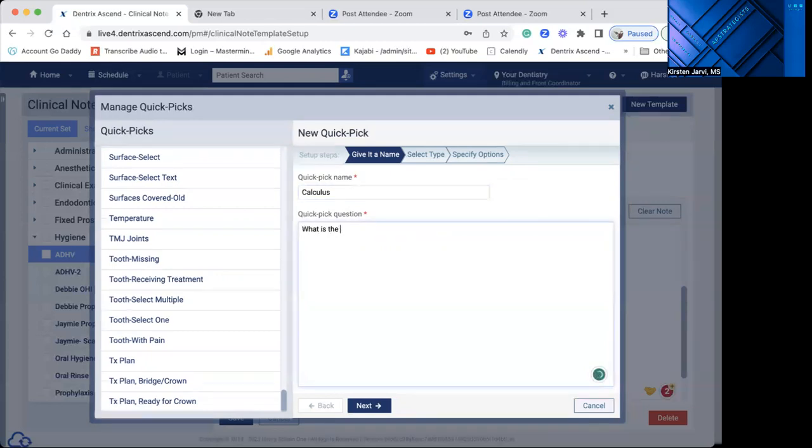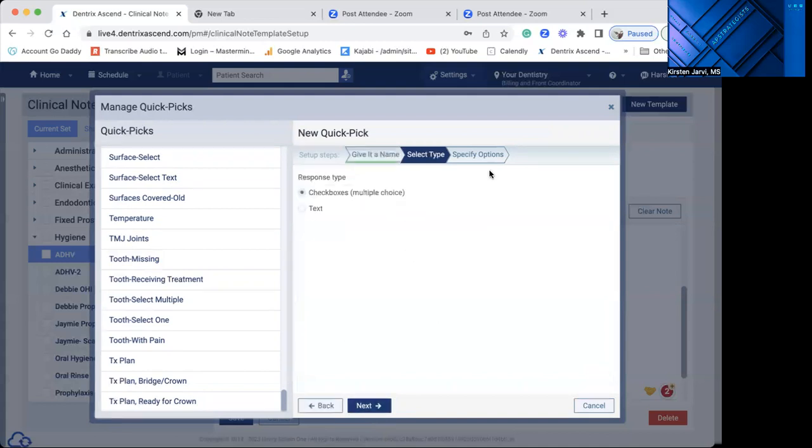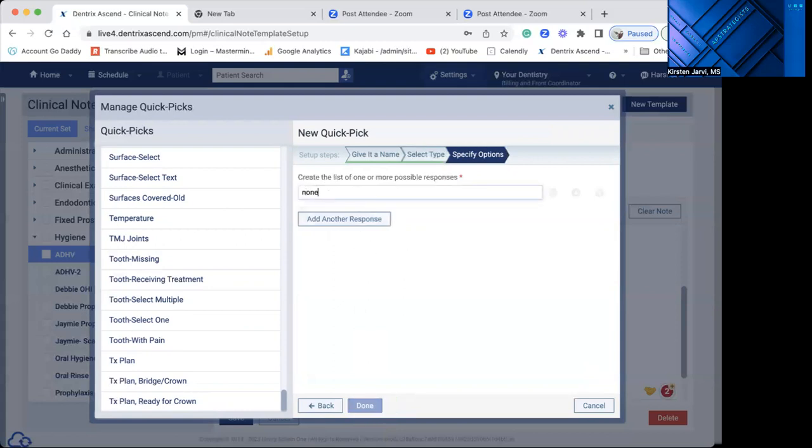And what is the level of calculus? Next, do checkbox again. Next, none. Light, lower lingual anteriors. Light.